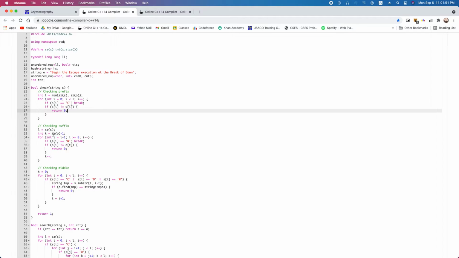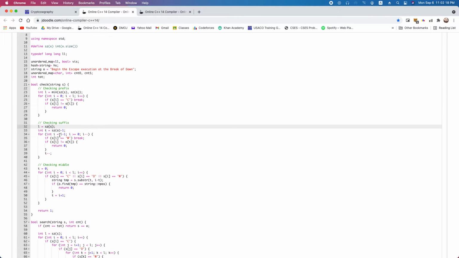And this is the same for the suffix. But for the suffix, you have to start at different positions. For our string position, we should start at the end of the current string. And for the original string, we should start at the end of the original string. Another way to do this is by also getting a reverse of the original string and a reverse of the current string and checking that the same way as checking the prefix. But here we can start at the end and then loop all the way to the beginning.